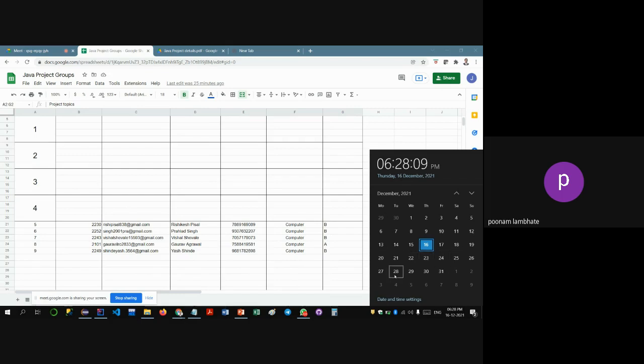And then maybe you can start counting from 28th of December. From 28th, if you count 15 days, maybe up to 16th of January or 15th of January.